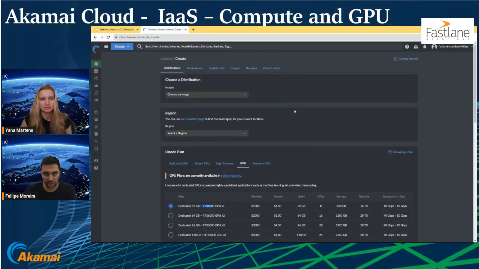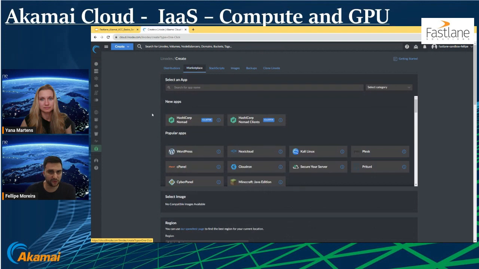And then the other thing you can do for Linodes is the Marketplace. So if you want to create a virtual machine, but you want to pre-install some software on it, you can pick from the Marketplace. You see lots of software here. Some of them are more advanced than others, but they all basically get you that software running. Some of them with DNS, some of them with backups, some of them databases. So make sure you check these.